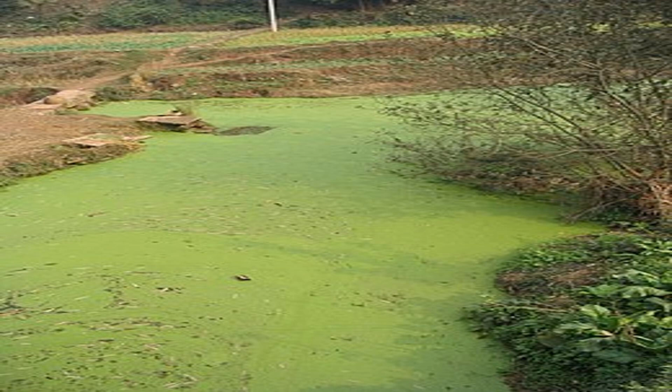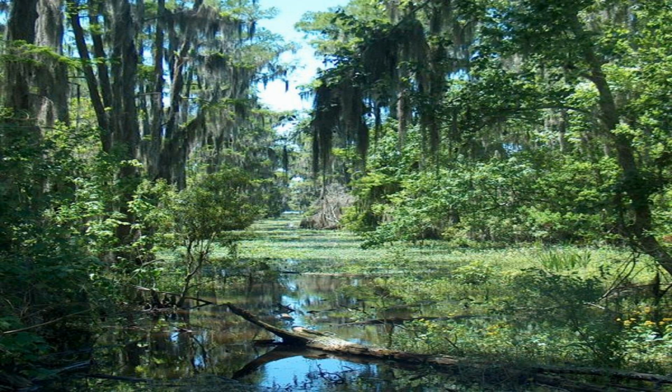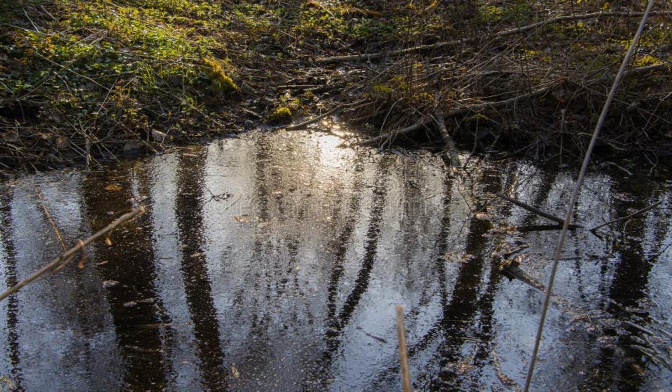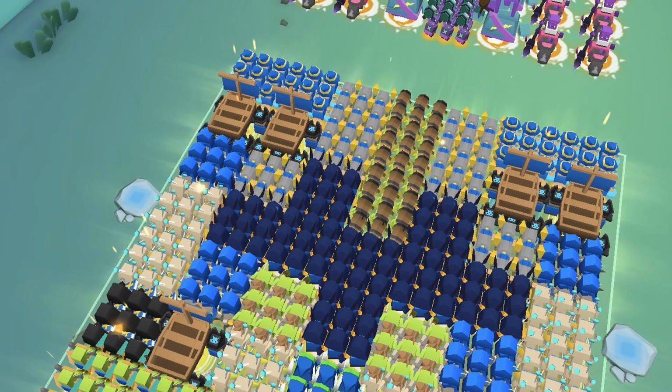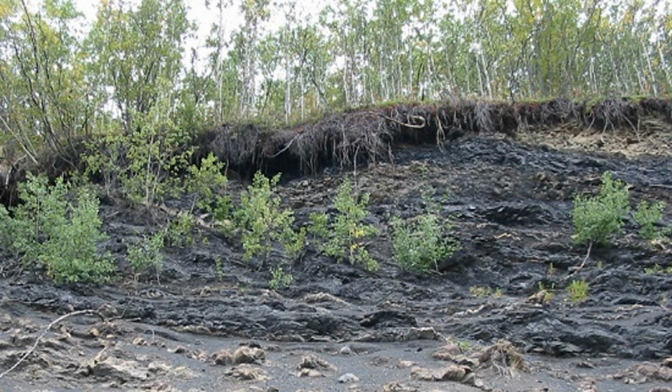The formation of swamps is a complex process influenced by various factors, including the underlying geological features of an area. The presence of impermeable clay layers and natural depressions in the landscape contributes to the accumulation of water, which is essential for swamp formation. When impermeable clay layers are present, water becomes trapped near the surface, saturating the soil and creating waterlogged conditions. This waterlogged soil provides a suitable environment for the growth of vegetation that thrives in wet or flooded conditions, such as cypress trees, ferns, and mosses.